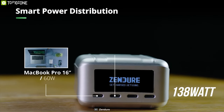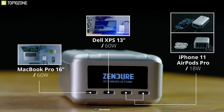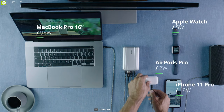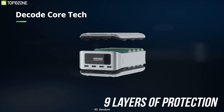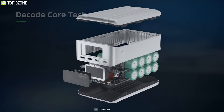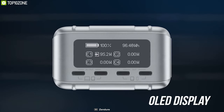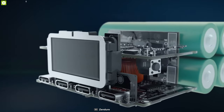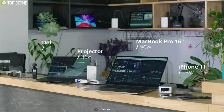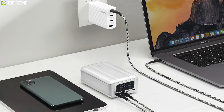With 138 watts of total output power, it features two USB Type-C ports capable of delivering up to 100 watts, while its other two ports can deliver up to 18 watts, allowing you to configure your work setup with endless creativity. With nine layers of protection, this power bank monitors a variety of internal metrics in real time for safety, efficiency and device protection. It offers an OLED display that gives you real-time information about power usage and remaining charge, so you can plan ahead and make the best use of your mobile workstation.